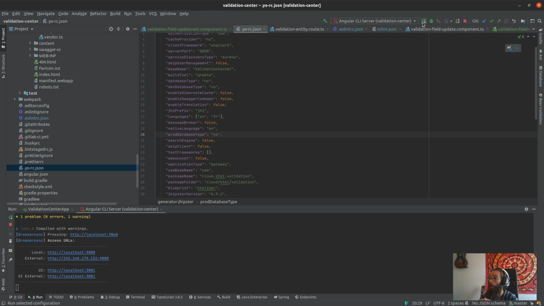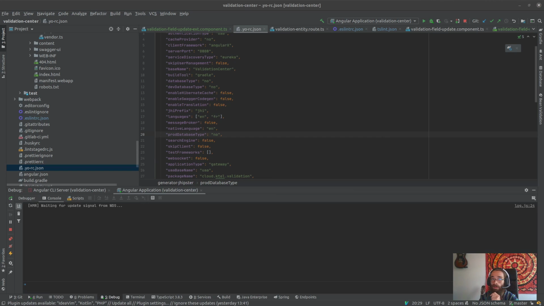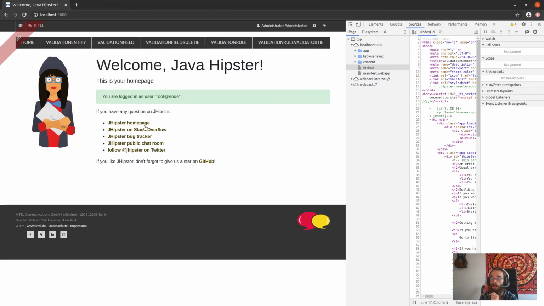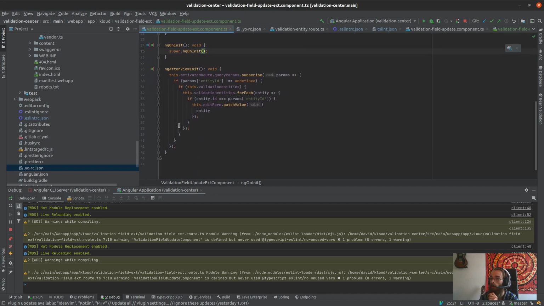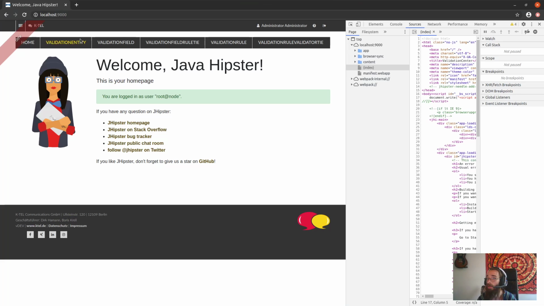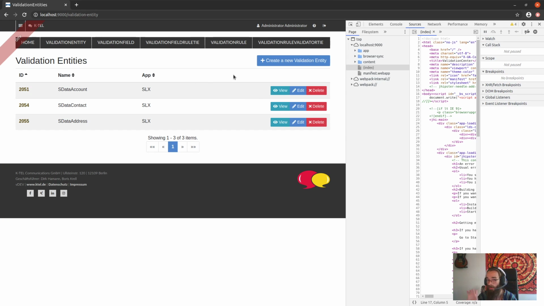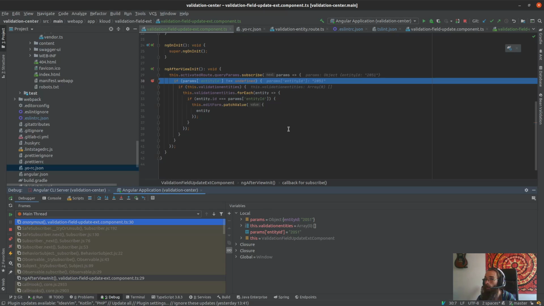Now you go here and say debug. What should happen is that this application opens here. Don't be confused that it does not look like the usual JHipster application, because I'm using a corporate blueprint that changes it to the way our company wants it to look. Now I have some process which I'm currently trying to debug, and I go in here and switch over, and you see it's a little bit popping, that's the debugger already going inside. We go here, and now bam, there it is.